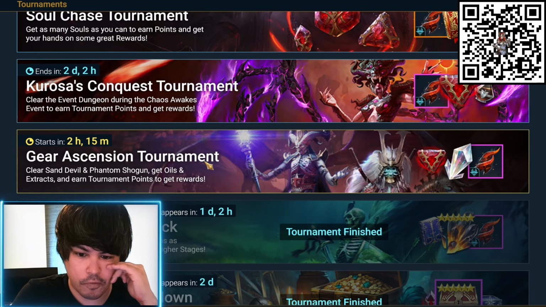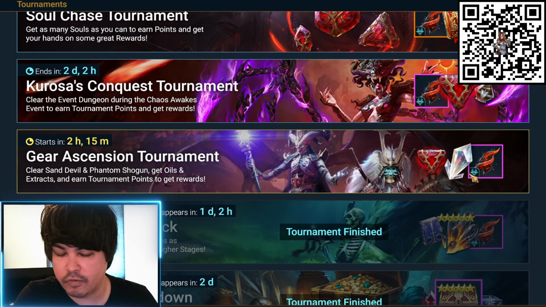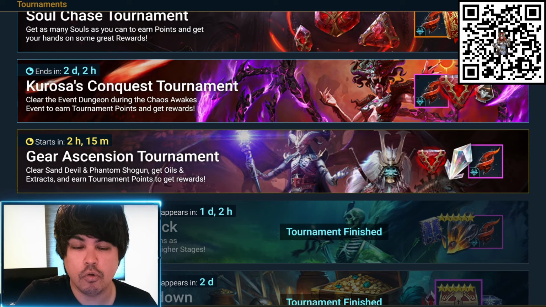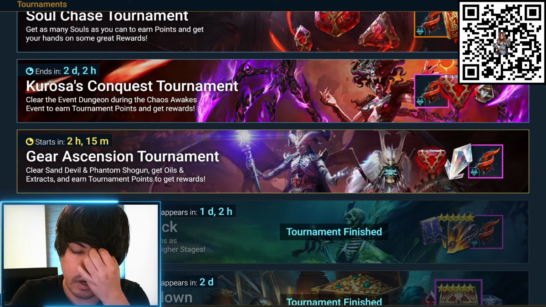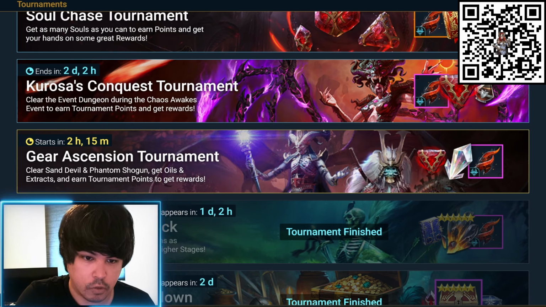But if you want to farm up some Phantom Shogun or some Sand Devil, you can use that to give yourself an excuse to get one of these pulls absolutely free to play. And honestly, I do normally farm these, and I probably will do this one as well. So I'll end up pulling this later on, because I think they're your best bang for your buck. It's basically like farming a Sacred Shard.